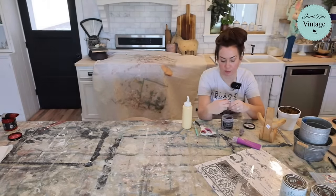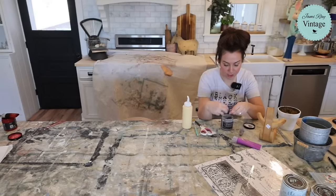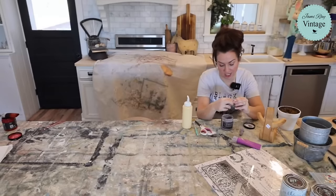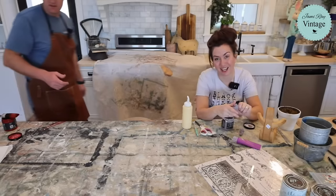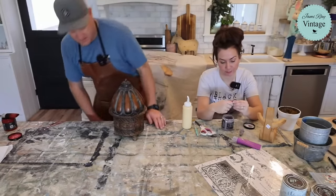DIY paint is the only paint that you're going to be able to do this with. And I promise this is not for show. I did not intend for my paint to be chunky, but we get this question a lot. DIY paint's the only paint I know of that you can take from this form and turn into actual paint that you can use. So we'll do this live so you can see how it's done, because I'm not wasting this paint.